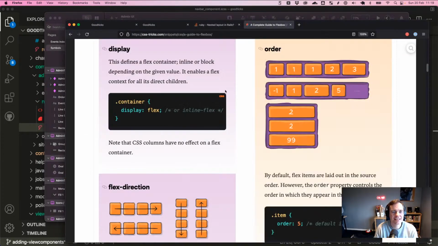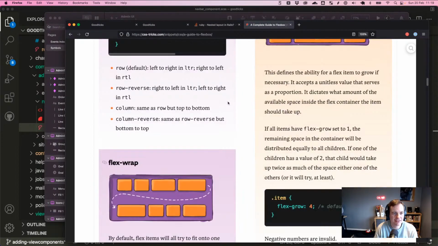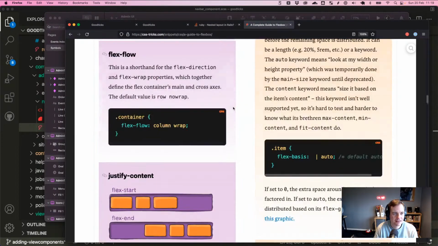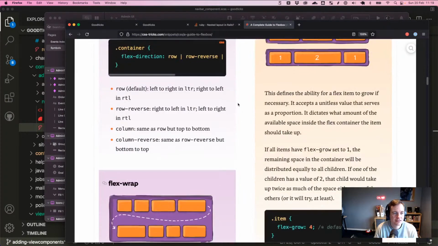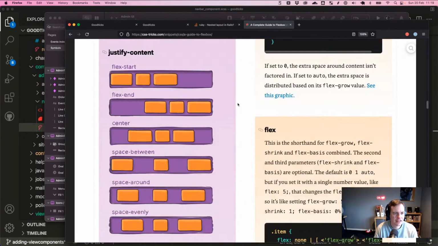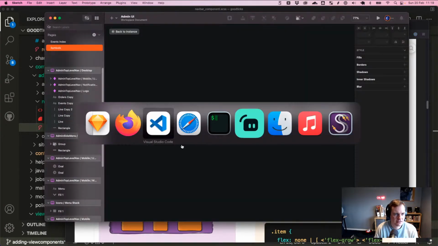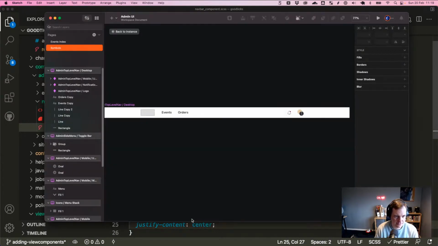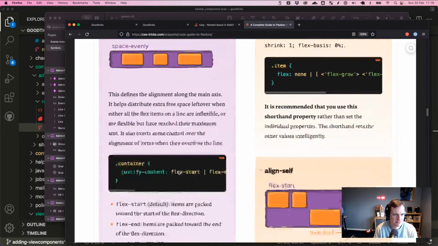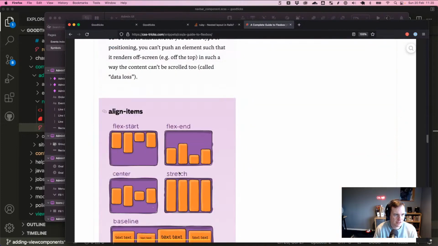It's nice, I haven't done any CSS on this stream basically ever, and it's nice to switch gears and try and remember how anything else works. It's like justify content center. And then what's the other one? Align items center.